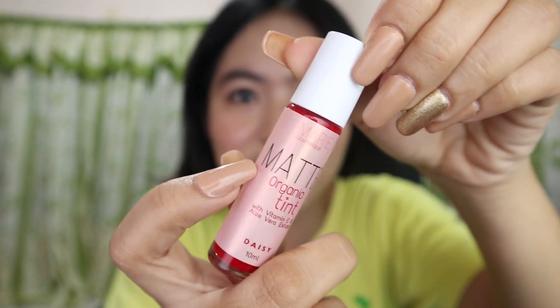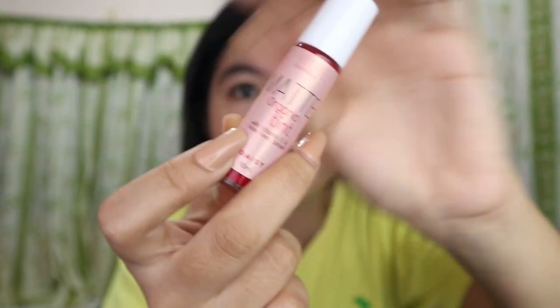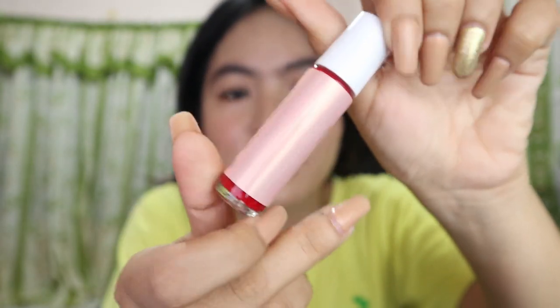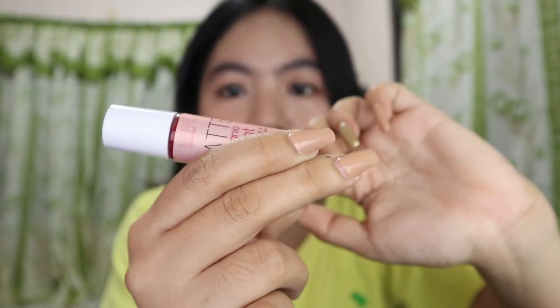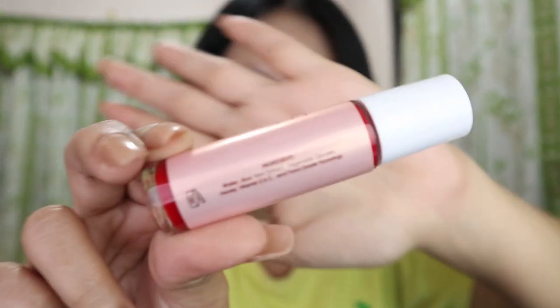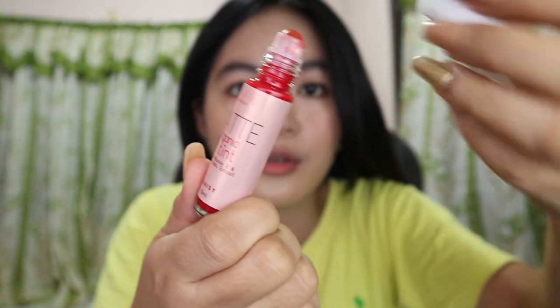Now, yung type ng tints, which is the matte organic tint with vitamin E and aloe vera extract. Which is good kasi gustong-gusto ko yung aloe vera na lip balm. Yun yung ginagamit ko sa lips ko. And the shade indicator. And it has 10ml worth na product inside. And at the back, makikita mo yung kanyang ingredients. It was clearly stated here. Water, aloe vera extract, vegetable glycerin, honey, vitamin E and C, and food grade flavorings. Walang nakalagay na expiration date and directions on how to use. But it comes with a roll-on applicator.